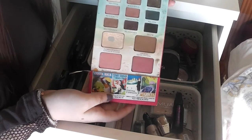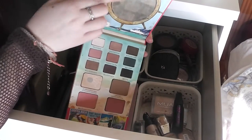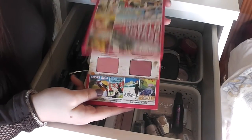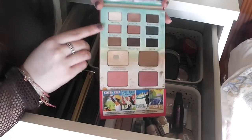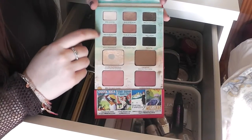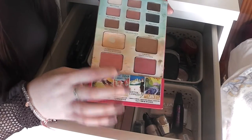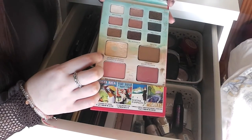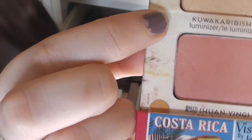Here I have the Barn Voyage palette. I don't really use this as much as I used to — there's a cute little mirror in here and the colours are pretty, but I just prefer more warm tones over shimmery ones. Also, I'm pretty sure this is the Mary Luminizer — if not, it is extremely similar. I use this but, as you can see, I've hit pan on it, which is so sad.